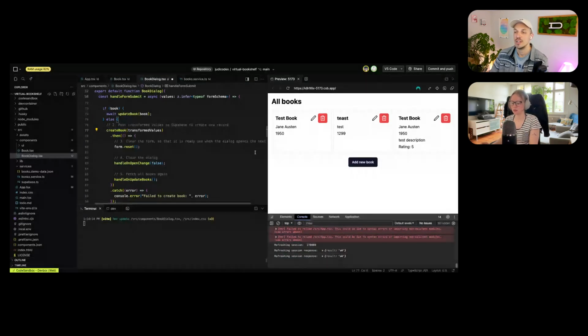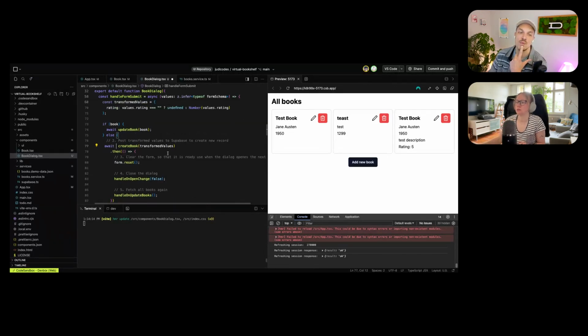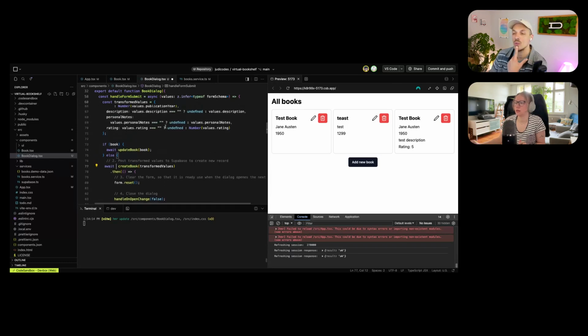Don't we have to still pass the transformed values into the update book thing? Oh, absolutely. You are so right. In both cases, we're just doing something different with them. Yes. But we are still using the book as a prop.